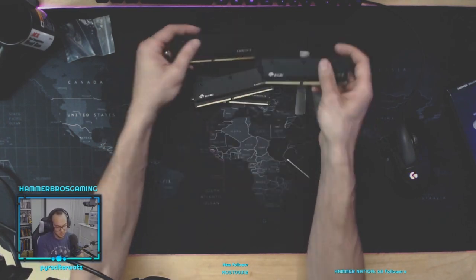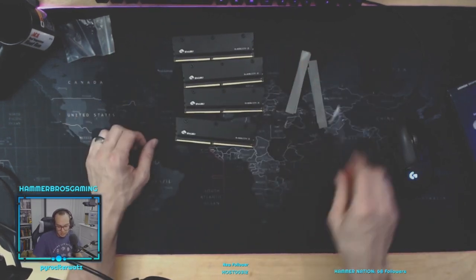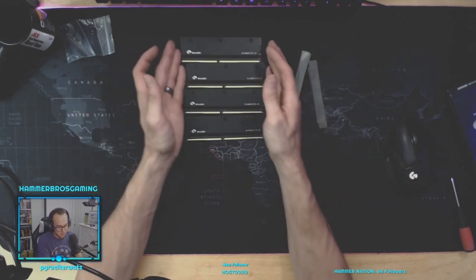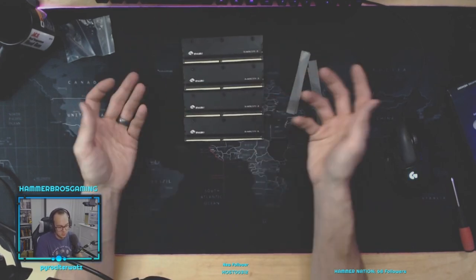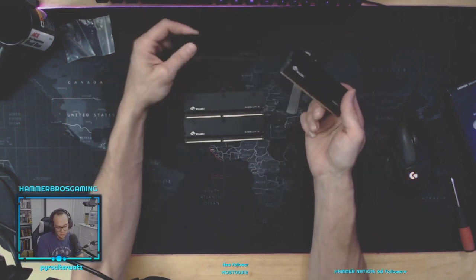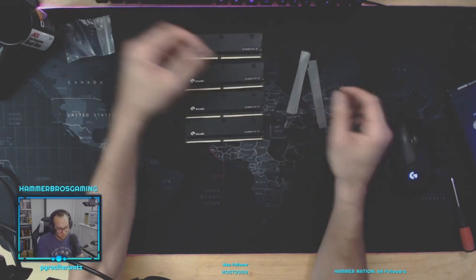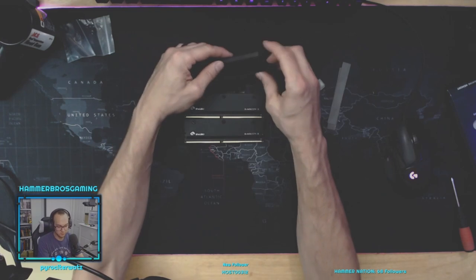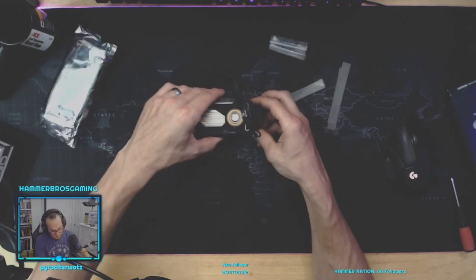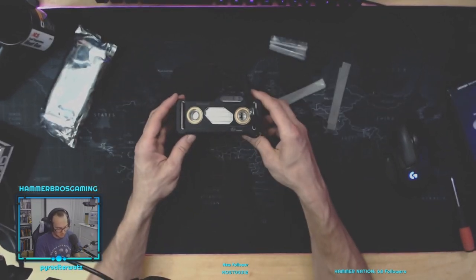All four of them are done. They're all facing the same way, which I didn't think I was going to have an issue with, then I messed up the second one I did. So, what are these? These are only 8 gig DIMMs, so 32 gigs total. Yeah, good stuff. And it looks like they might be spread out just a little bit. And so this will sit on top, screw it down.